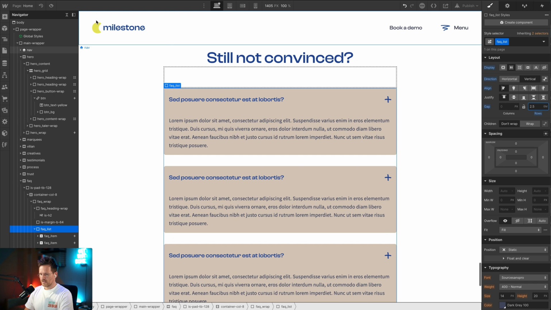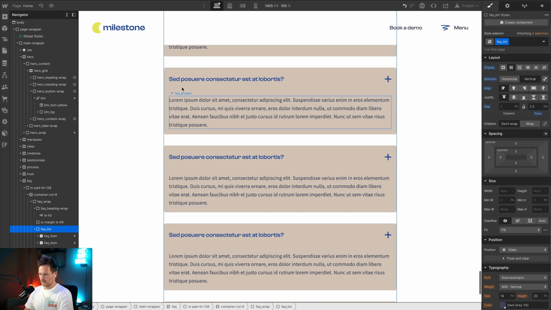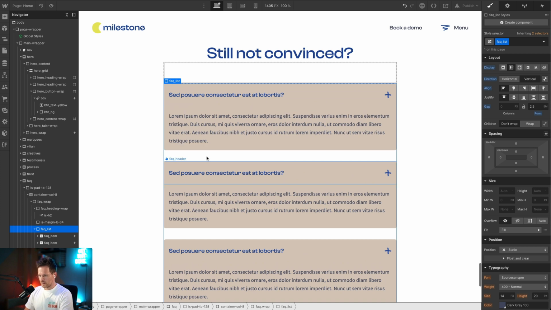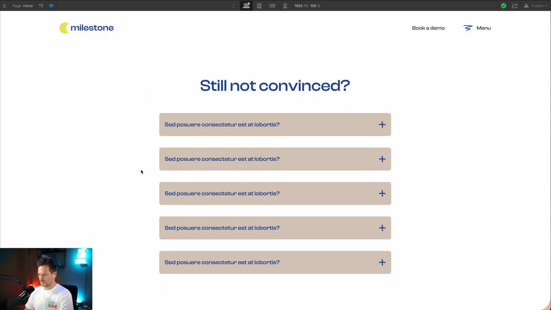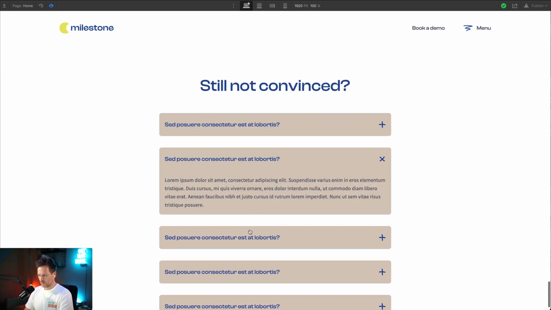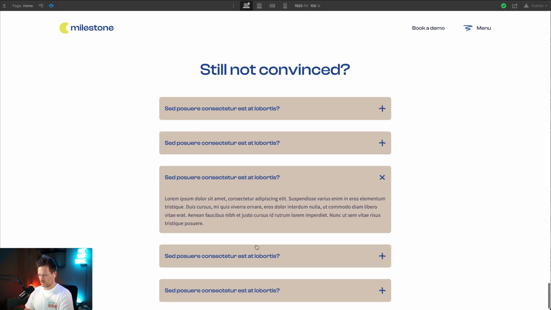I also have some spacing here, and now you can see in the designer everything is collapsed, so the user can make changes to the content. And if I go to preview mode, you can see all are collapsed, and if I open one and I click on the other, the old one closes and the new one opens.